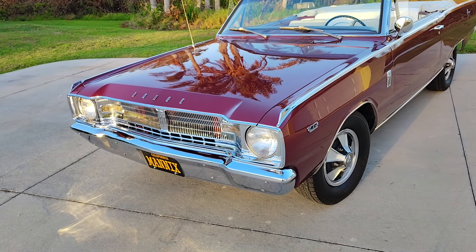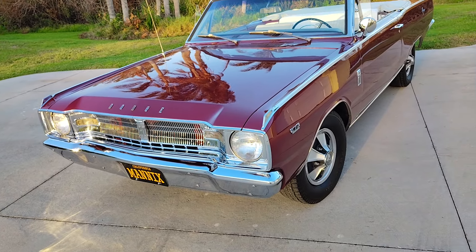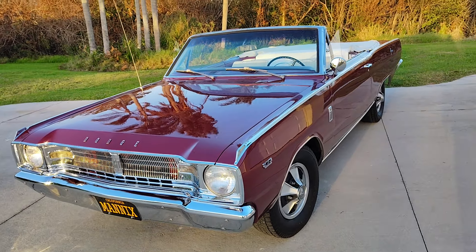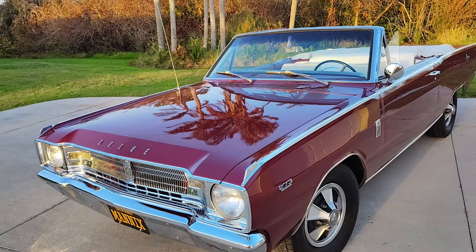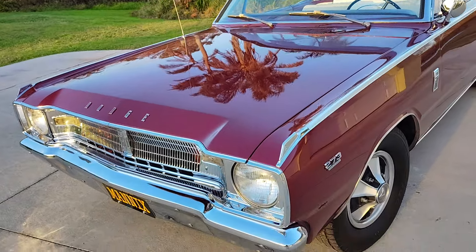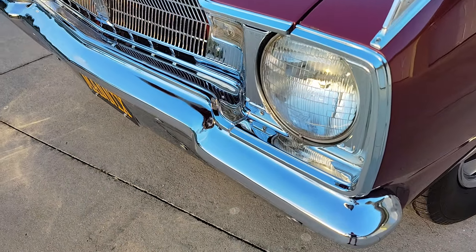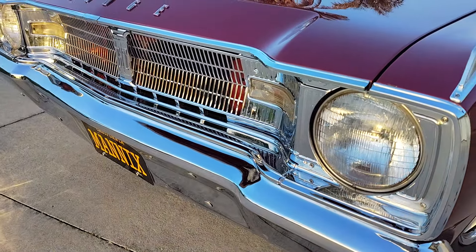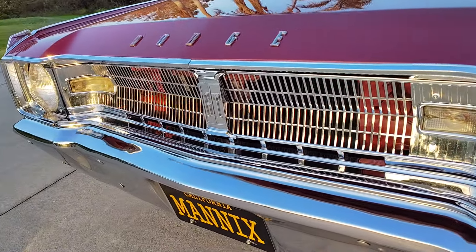And it is funny — for those of you that remember Mr. Connors in the Mannix series, he drove a dark green 68 Dart. This is a red 67 Hypo 273, but a super nice car. Just very well done. I can't believe that someone took the time to restore this car the way it is restored.